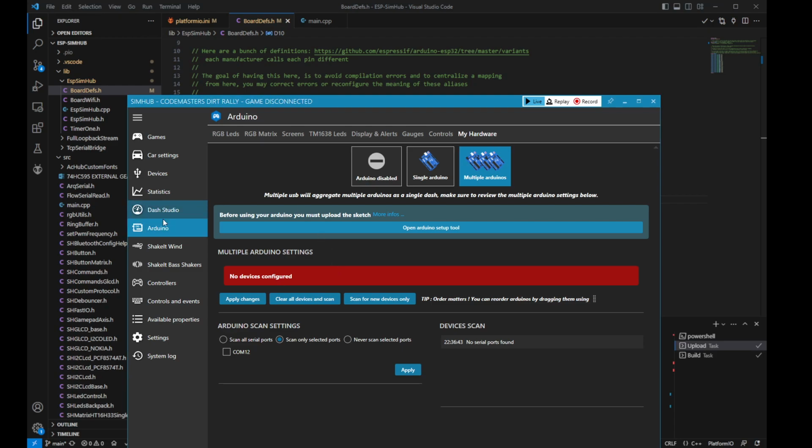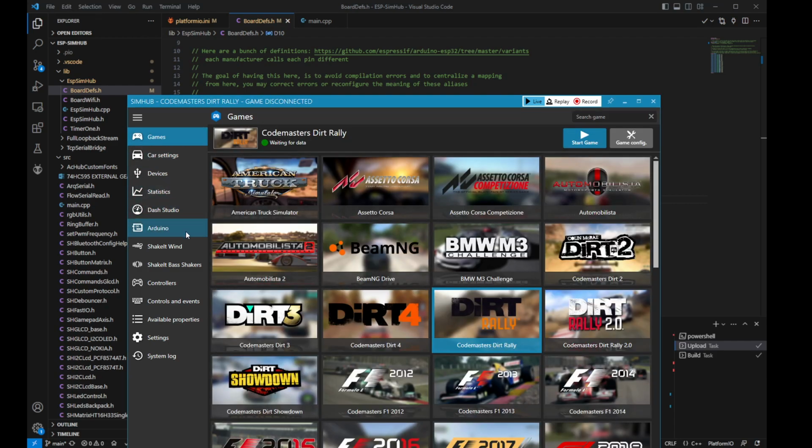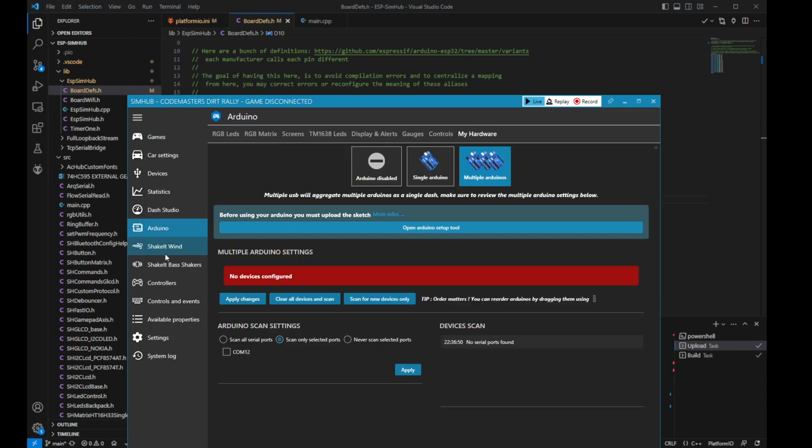When you open SimHub, you land on this screen. You want to go to this Arduino page, not the serial devices page. Then you want to go to My Hardware, and then select Multiple Arduinos. I like this one because if you have multiple devices, it'll tell you here.